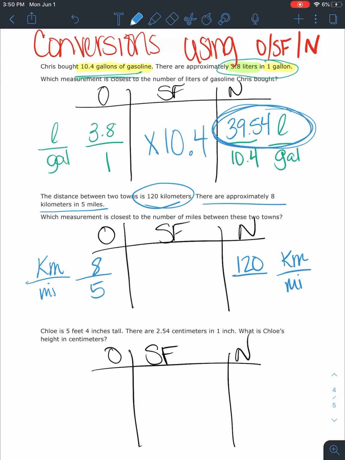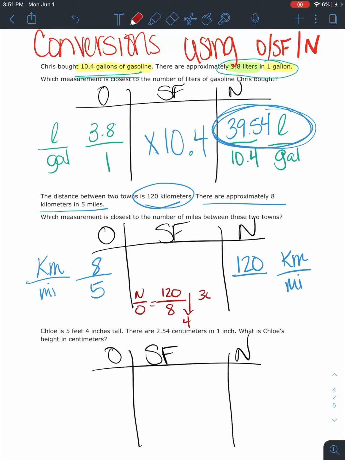Either you right off the bat know what 8 times what equals 120, then that would be really easy, but most of us probably don't know that right off the top of our head. So we're going to use our formula for scale factor, which is new over original. That would be 120 over 8, and then we would start simplifying. Maybe start with 4, maybe 2, whatever you're comfortable with. If you don't think it's going to be a decimal, you're more than welcome to just pop that into the calculator.